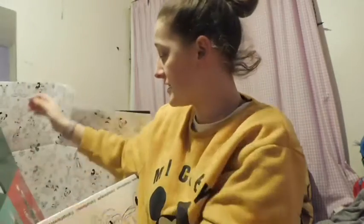I got it. And so yeah, I got two of them. They're both the same, what I can see. Yep, both the exact same. And these were £2 each. On here it doesn't actually say the size, but on the description it said it's a medium plush. So I think it's the medium one, because there was a small one and they were £1 each. And then there was this one, which was £2. And I thought, as I'm going to get a medium plush, I might as well get the medium sized box.